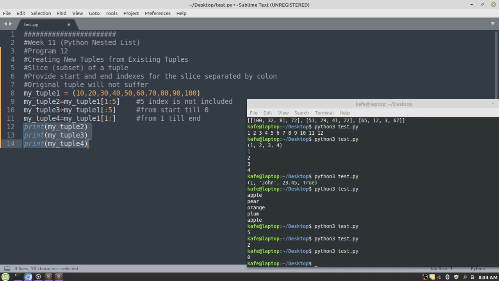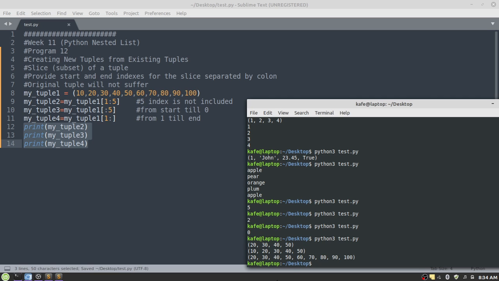And then in the last 3 lines, I am displaying the 3 slices named tuple 2, tuple 3, and tuple 4. Let us see the output. You see, the first slice is from index 1 till 4. There is 20, 30, 40, and 50. 50 is not included in the output.